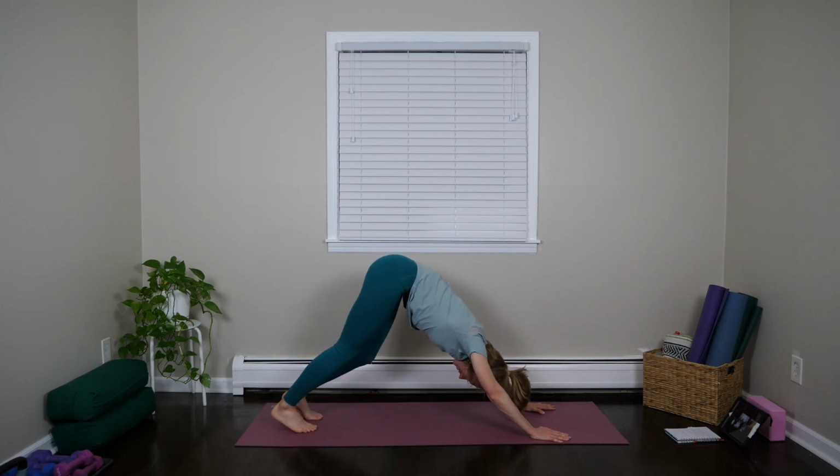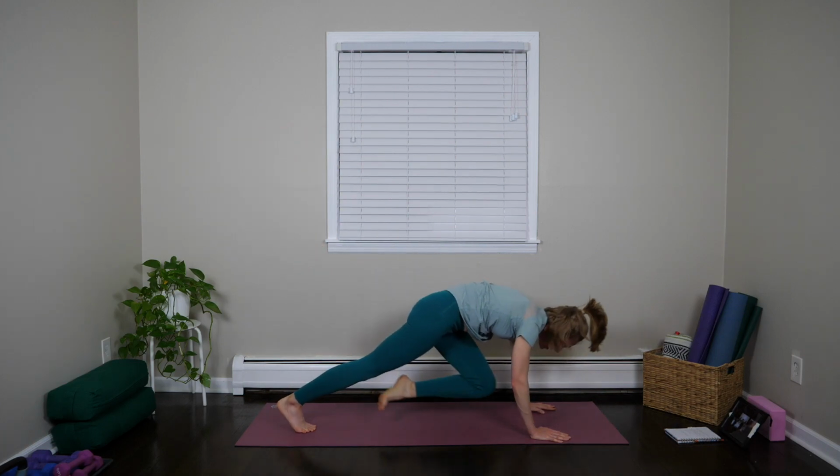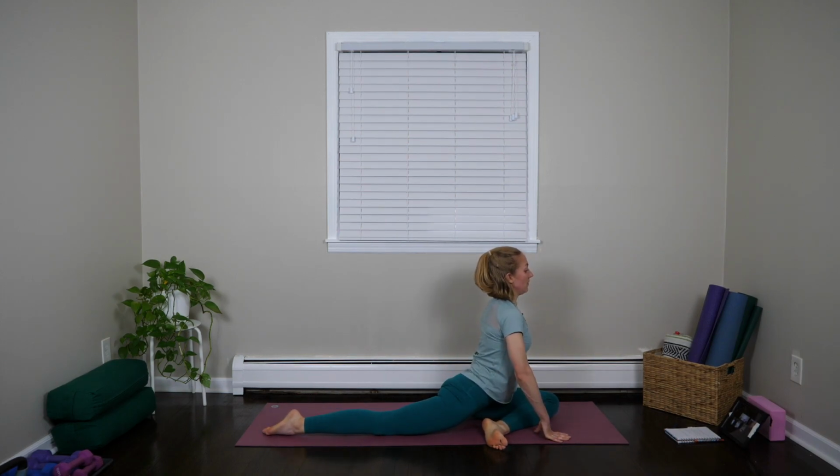Switching sides, left heel up. And as you exhale, bend the knee, draw it forward, plant it between the hands, relax the right leg back, and fold.